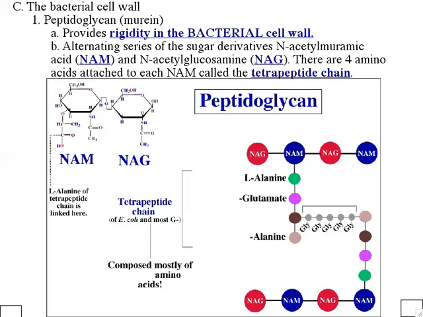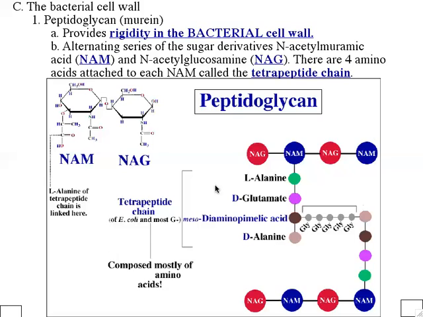However, most of the amino acids in the tetrapeptide chain are weird. They are so weird. They are things like diaminopimelic acid. We've never even heard of that one. It's a very unusual amino acid. And then notice that these other two, although we've heard of glutamate, they're D stereoisomers, which for those who speak chemistry will know is the opposite enantiomer of the L. And so this is also weird.